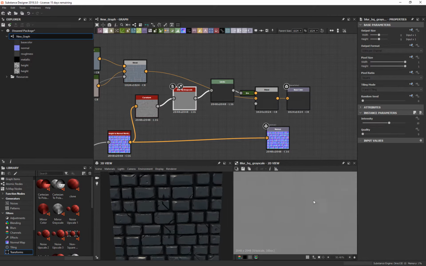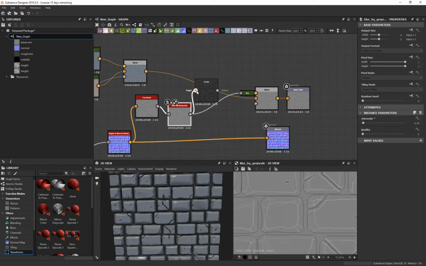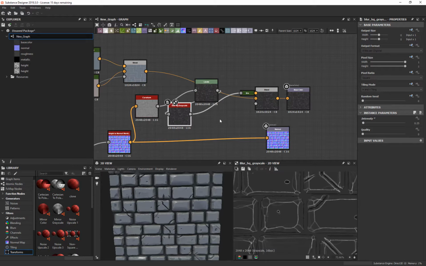Then I'll come in here and I will turn the intensity way down so we can see that a little bit more. Just a little bit. I just want some thicker lines in here. I can't remember if I did this first or second, so I will try and do it second and see what happens. We'll go to that, and this one goes to that.